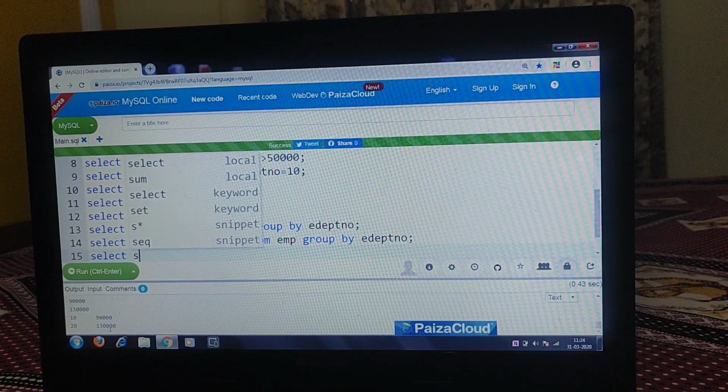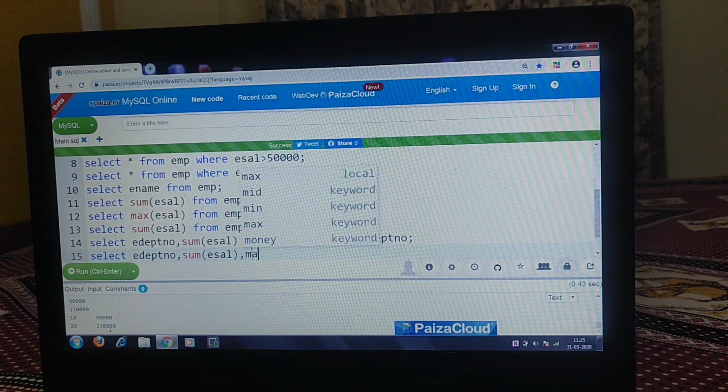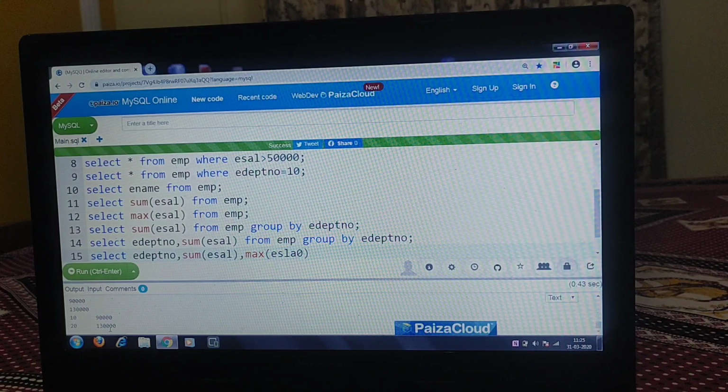How? Select, we'll write department numbers also, so that we'll get the result in the form of department numbers also. E department number, sum e salary, comma max e salary, comma min e salary.